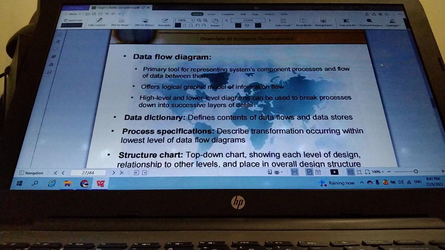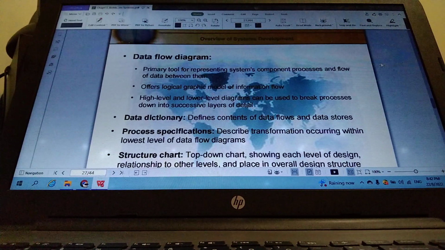It also offers a logical graphic model of information flow, with high level and lower level diagrams. There are multiple layers of diagrams that need to be generated, for example level 1, level 2, level 3, and so on.